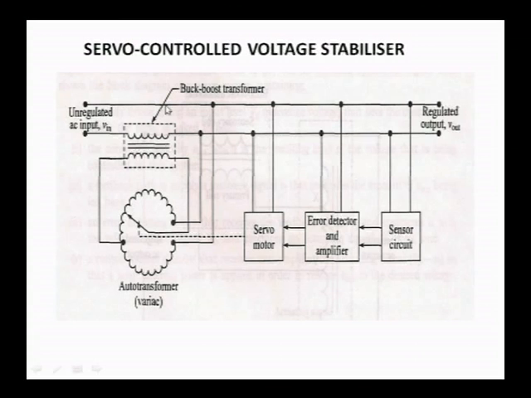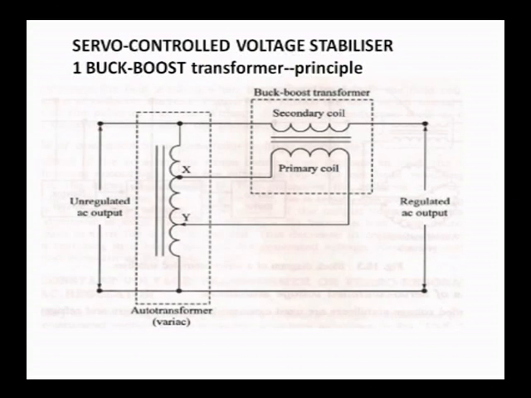Now basically you have to explain the buck boost operation of this transformer. From the basic diagram whatever has been shown, you have to write this down. Okay, the buck boost operation of the transformer. So you have this unregulated AC output, you have an auto transformer, and this is the tapping X taken here, this is a primary coil, and tapping Y is a variable point. So the voltage applied to the primary decides whether this is a bucking operation or boosting operation.